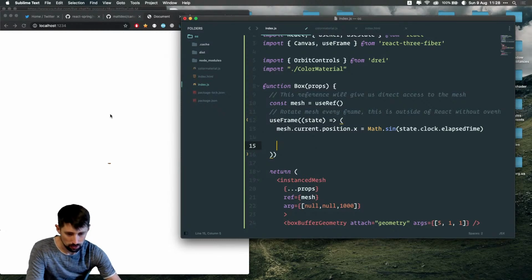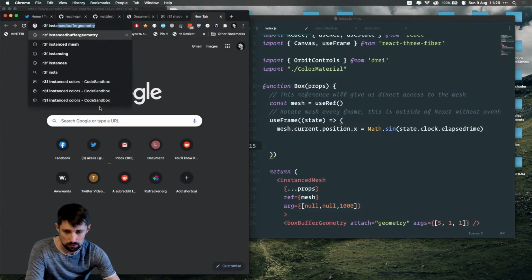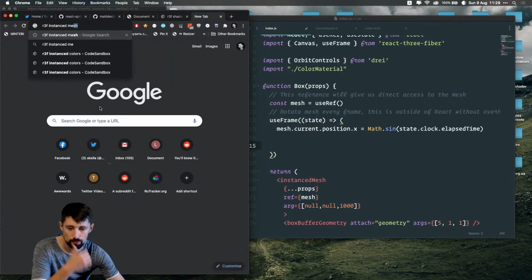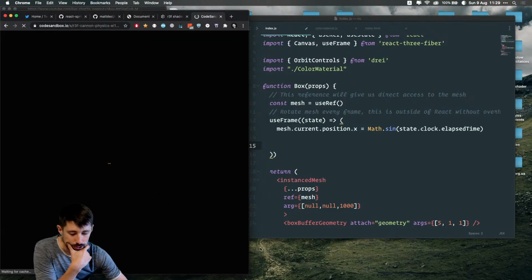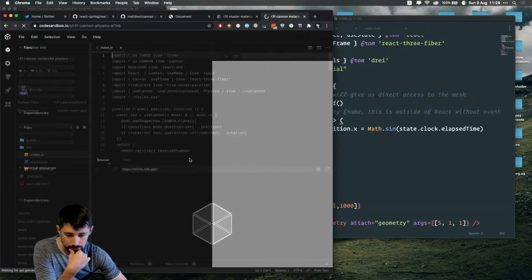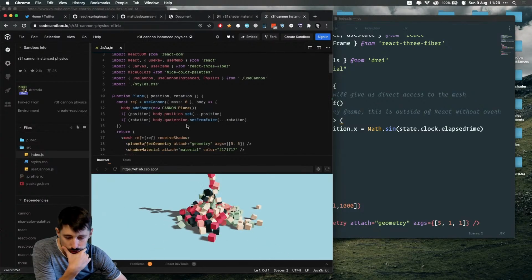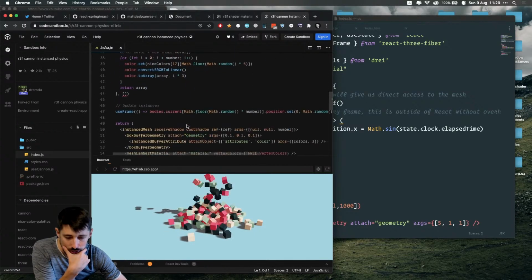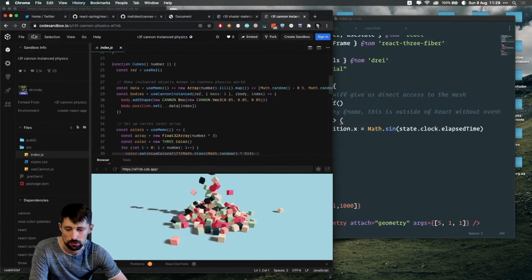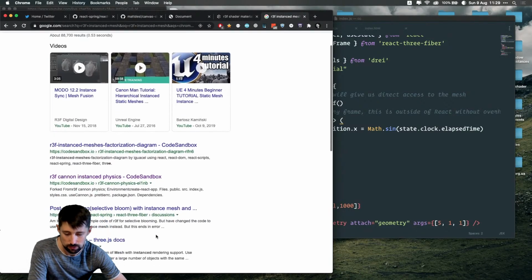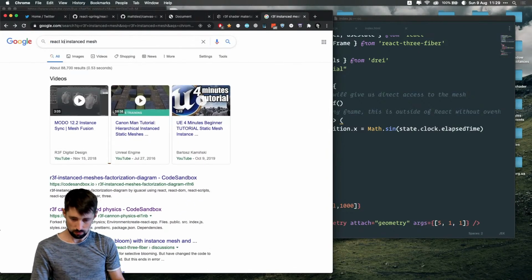So let's just grab an example. So it's r3f instance, set instance mesh. Oh, instance physics. Okay, it's even physics here. Yeah, you can do crazy things with React Three Fiber. So let's just grab the creation of the attribute. This is the only thing I need here. It's not gonna be here. Let's go this way.